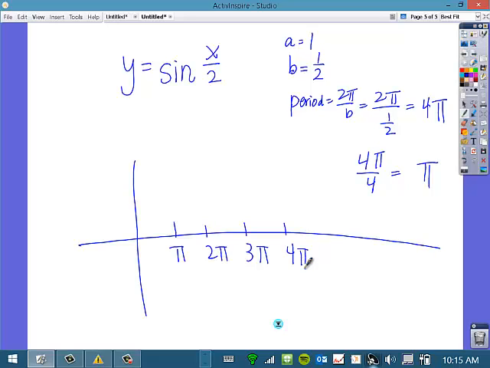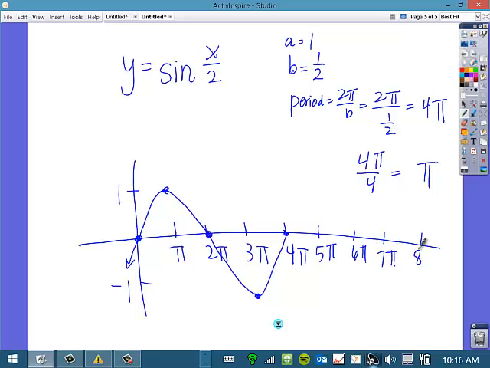And follow the same pattern for sine. You start at 0, then you go up, go back down to -1, go back to 0, I'm sorry. And then this is one period, 4 pi. We just completed one period. Usually your directions on your test or your quiz are going to ask you to graph 2 periods. So I'm just going to keep going. I'm going to do 5 pi, then 6 pi, then 7 pi, and then 8 pi. And again, you repeat this cycle up to 1, back down to 0, down to -1, and then back to 0.